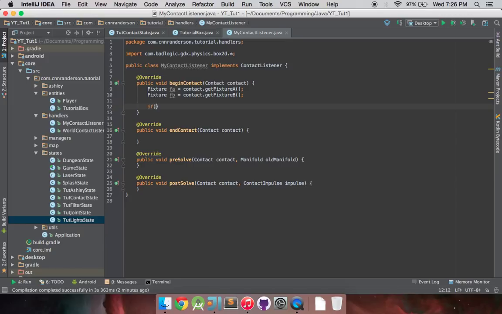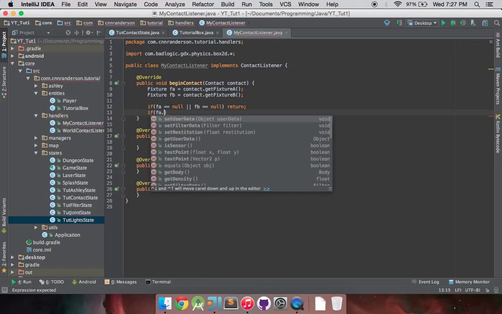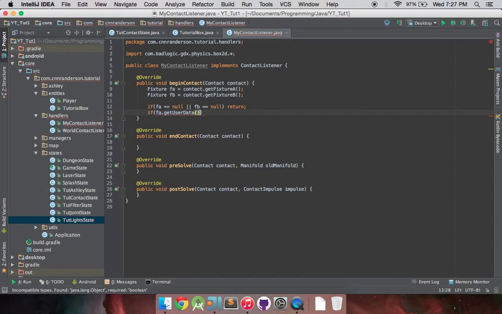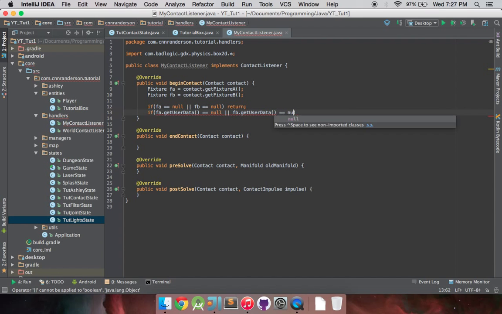So if FA equals null or FB equals null, just return, nothing should happen there. And then if FA.getUserData equals null, and the same for B equals null, also return.